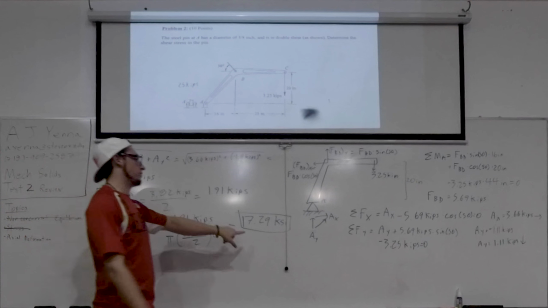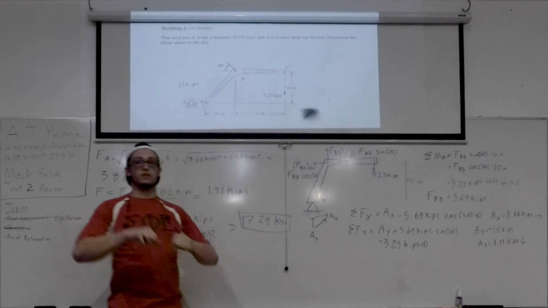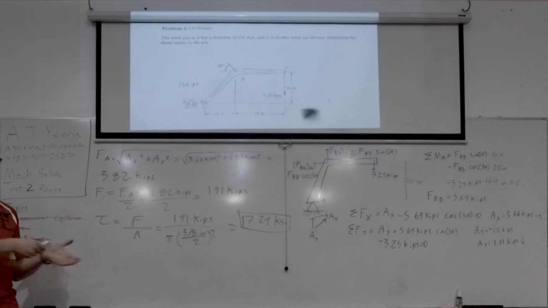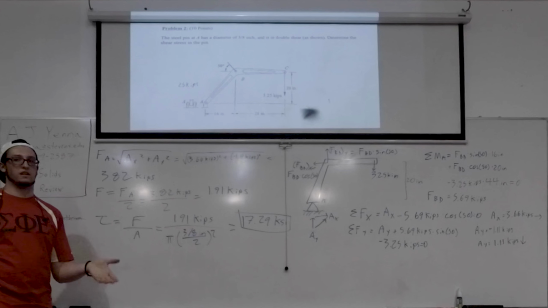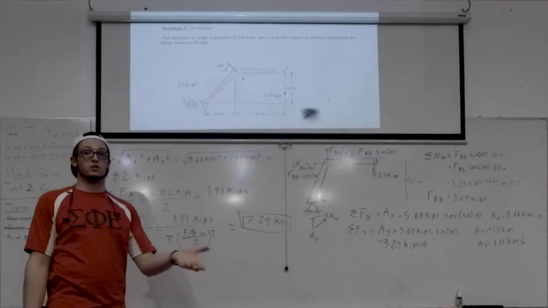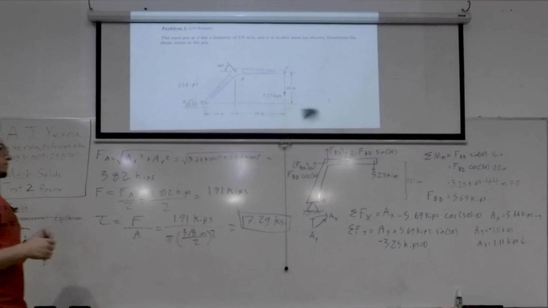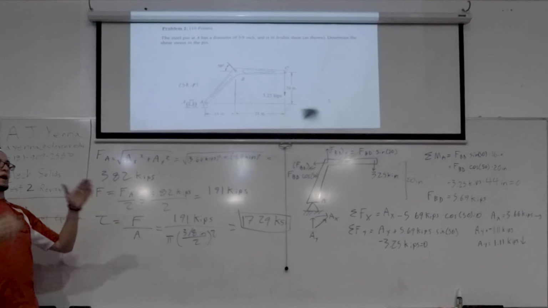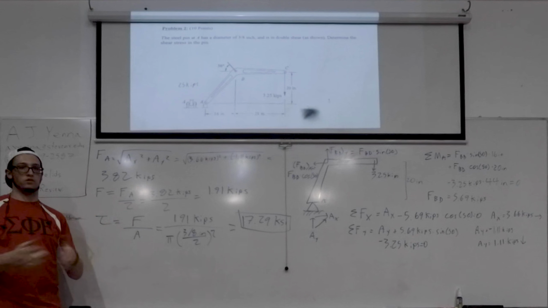That means that 17.29 KSI is the amount of stress it takes for the thing to actually break. When doing design problems, you don't want to design something right up to the point where it might break, because any little extra thing over that can cause a serious problem, which is why we have factor of safety. So very simply, what factor of safety does is it decreases the force you're using so that you have a buffer in between there and the force.